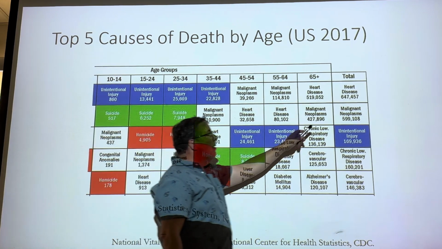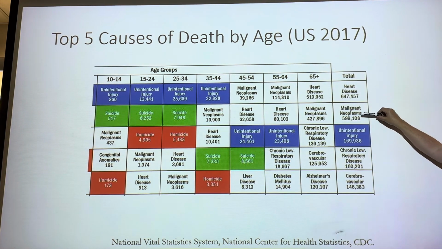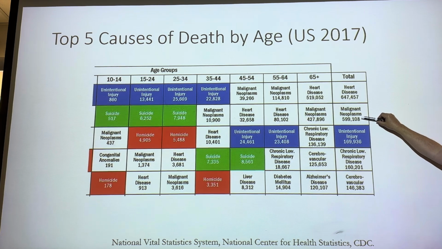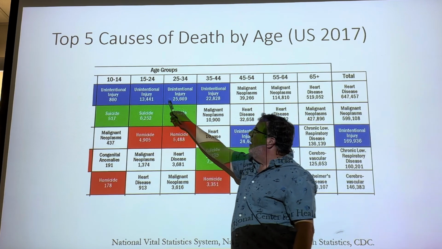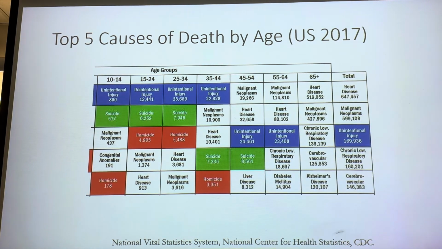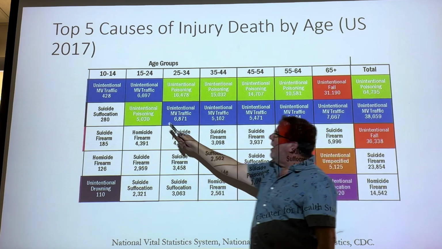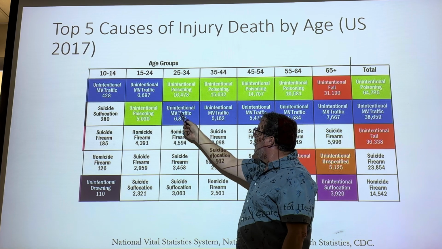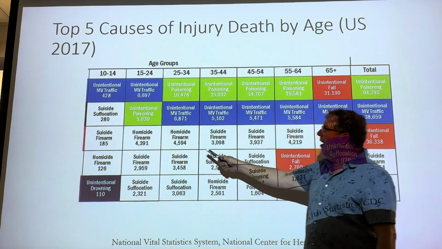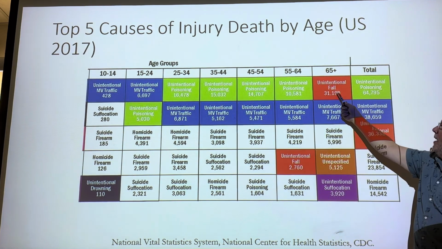But overall, the leading cause of death is heart disease, then cancer, then unintentional injury. This is peripheral, but I thought I'd go ahead and talk a little bit about unintentional injury, since that's the one that you guys seem to be most associated with. So these are the causes of injury death down here. Car wrecks, kind of understand that. Unintentional poisoning, that's drug overdose. Then there's the homicides, firearm, and that sort of stuff. I'm headed towards unintentional fall.